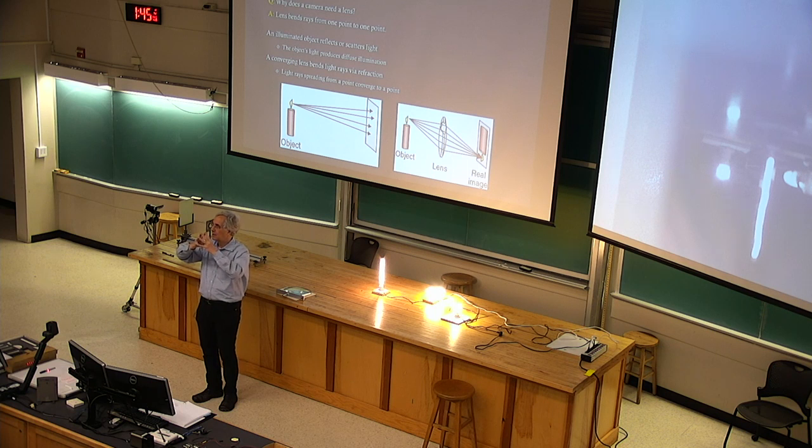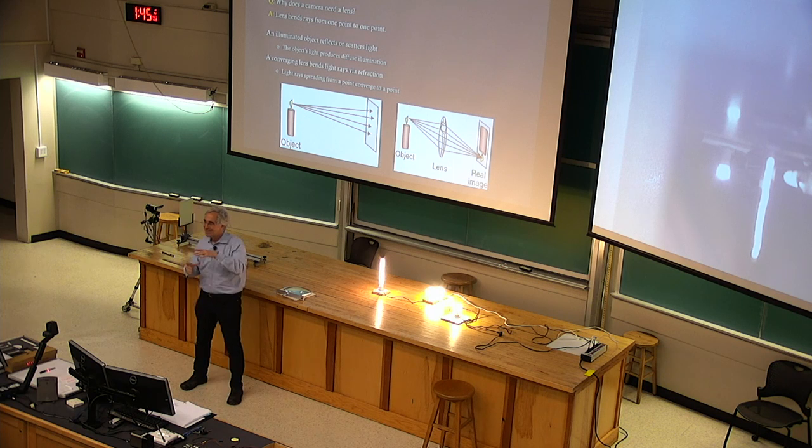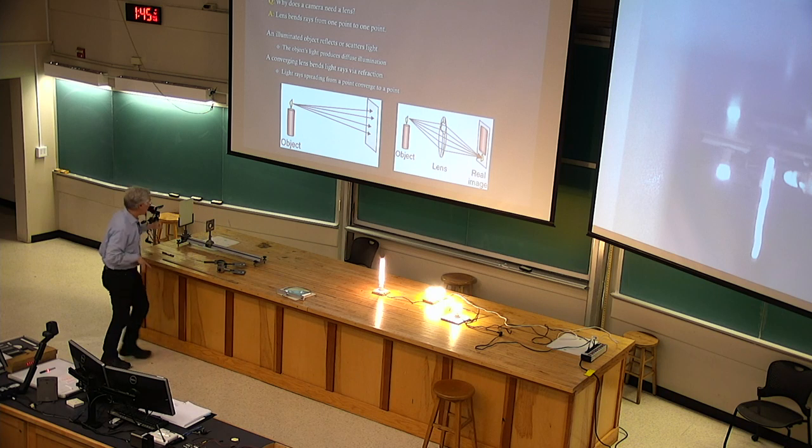And so that's how you focus. That's how you adjust. Instead of moving the distance between the lens and your retina, which is tough, you change the curvature of the lens. And that was the opening question I asked you. Changing the curvature of the lens changes how the image forms. So that's what you're doing. You're playing with the curvature of the lens. And I can show you that actually.